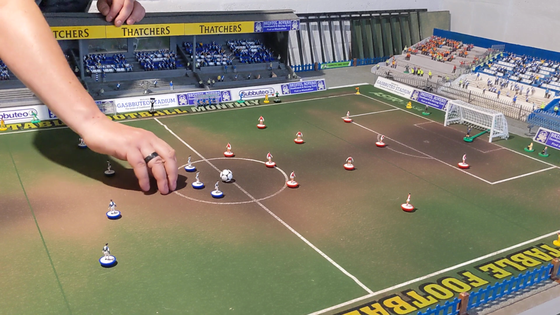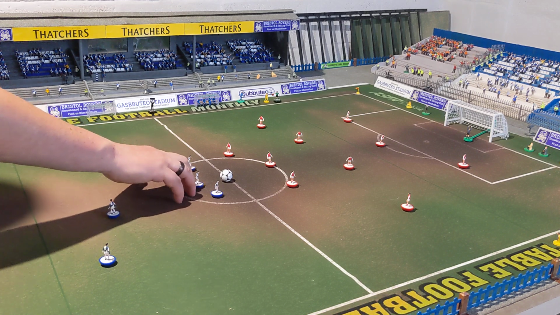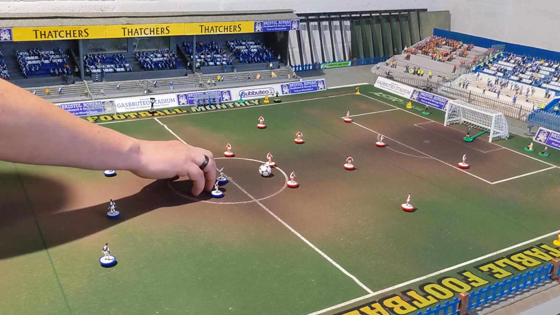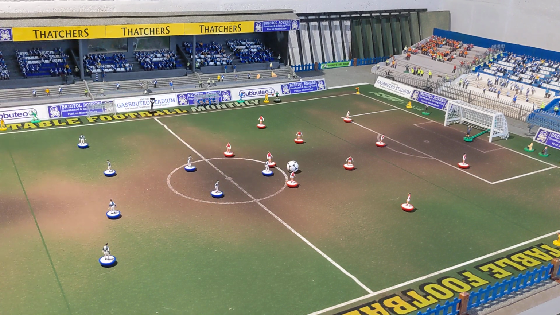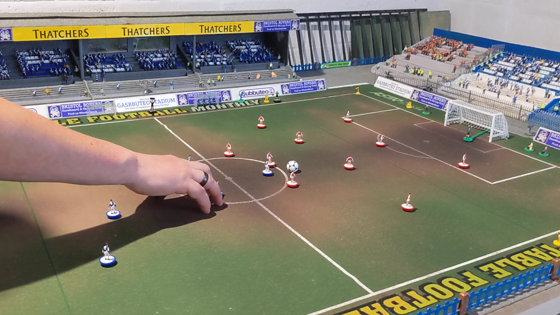the team in possession has 3 flicks on the ball per figure, and then it has to change to a different figure, and then you can pass it back, and the same figure will have another 3 kicks. Example of that: 1, 2, 3. So that guy's exhausted his kicks now, so it would have to move to someone else. Say this guy. Let's see if we can get him up there.